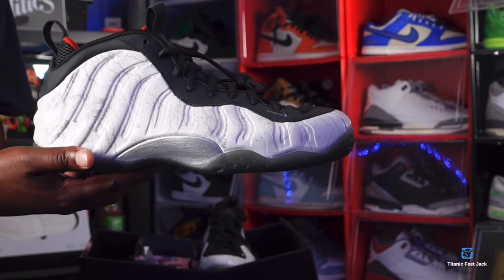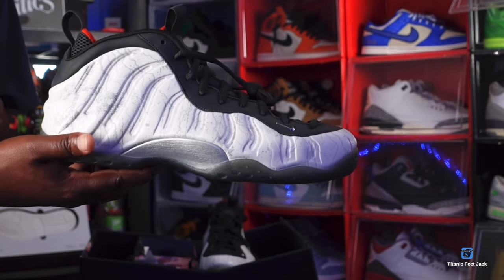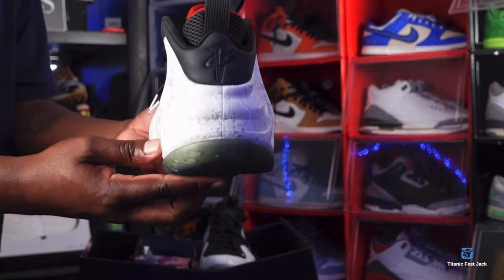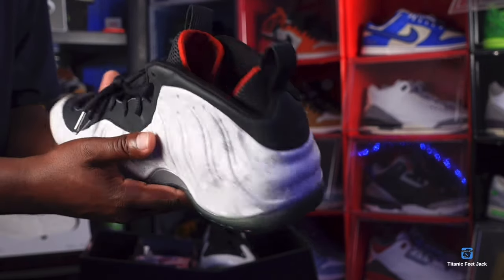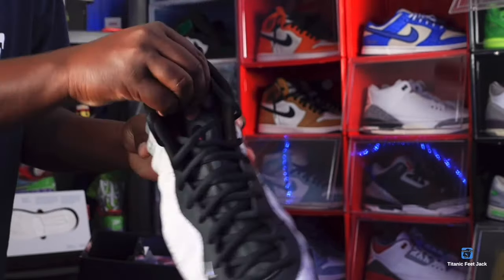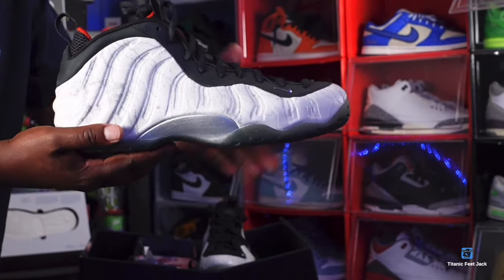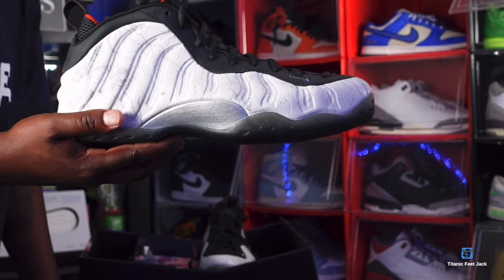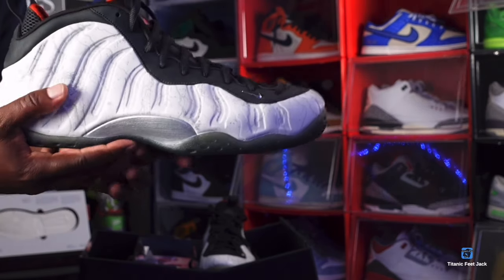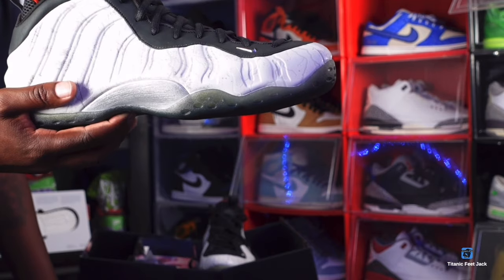Here you go — we have the Nike Air Foamposite, the collaboration with Tekken. These are the Tekken 8 Jin Kazama pair. There is another pair set to come out and I believe that pair is actually my favorite of the two, but I have these in the building. As I show you the features of the Foamposite, it takes inspiration from the Jin Kazama character.